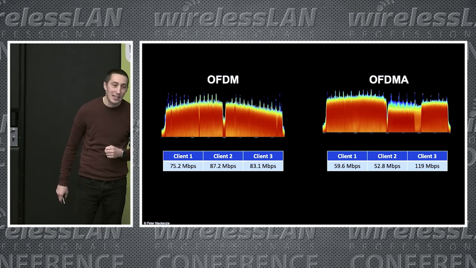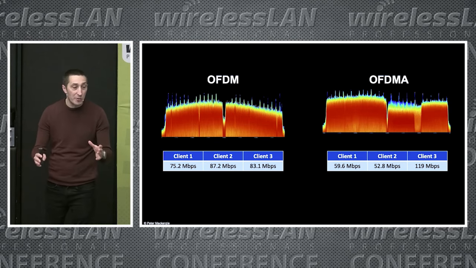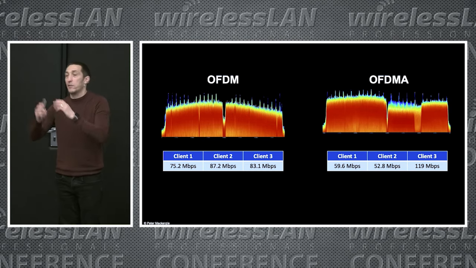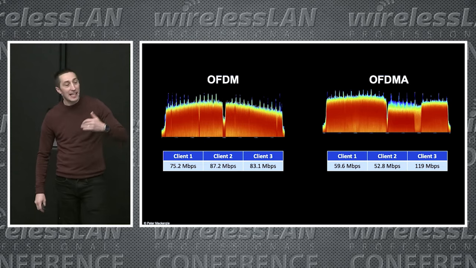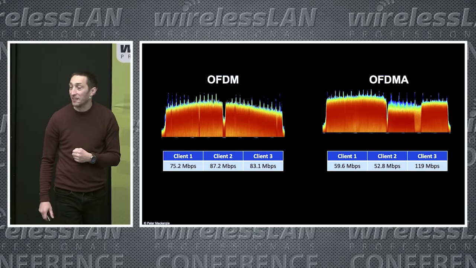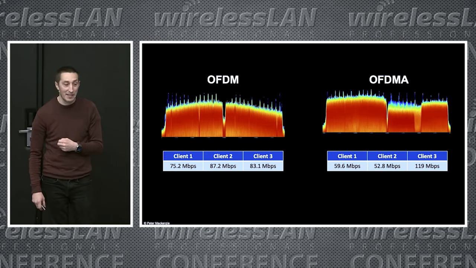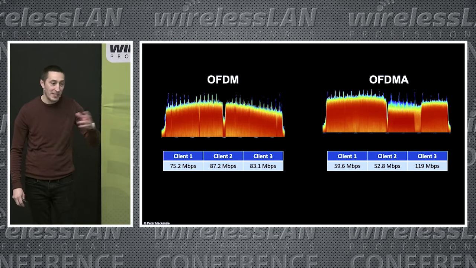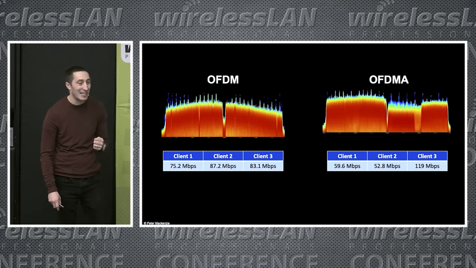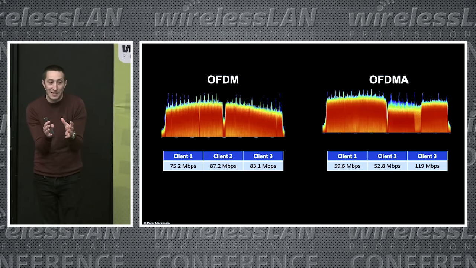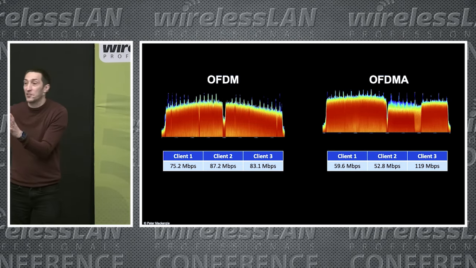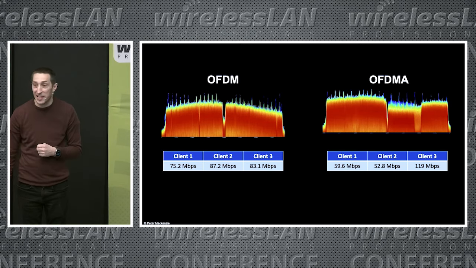When I looked at OFDMA, on my spectrum analyzer you can see one client is getting half the channel, a full 20 megahertz, and the other 2 clients are splitting the other 20 meg. We see that reflected in the throughput the clients got. One got 119 megabits, I suspect the one getting half the channel, and the other 2 got around 50, 59 and 52. So it's interesting that maybe my aggregate throughput is similar, but my distribution across my clients was not. And who makes the decision on who gets half the channel or not? It's magic on a chipset.